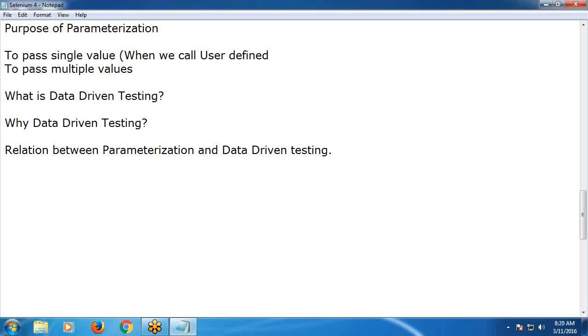But here no user defined functions, user defined methods. See, both are equal. When we call user defined methods, then we pass single values. Next, to pass multiple values. When we pass multiple values, to conduct data driven testing.